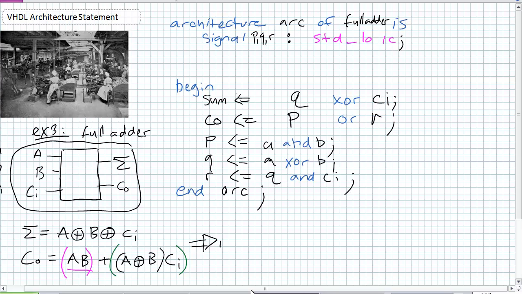I may ask you a question, hey, what's the difference between an entity statement and an architecture statement? What is an acceptable variable name? What is not an acceptable variable name? Something like that, that general knowledge about this. What is HDL? What's it trying to do? A PLD, what is a PLD? That's all fair game. All this syntax stuff, it comes with time. And you're going to see me make some syntax mistakes.